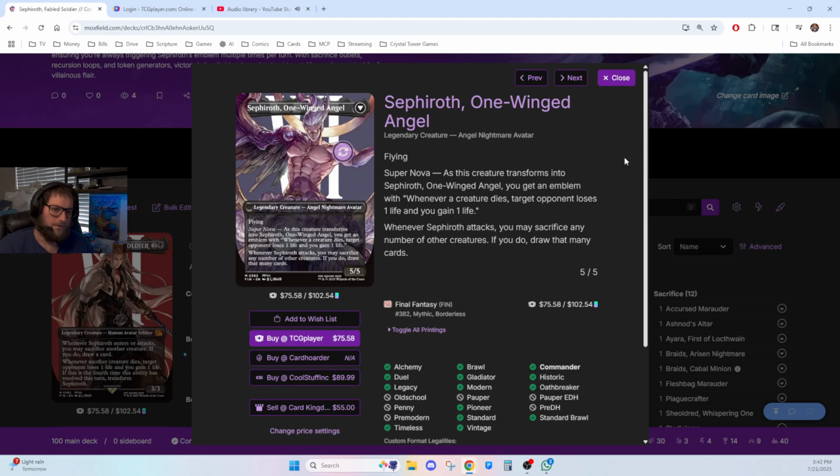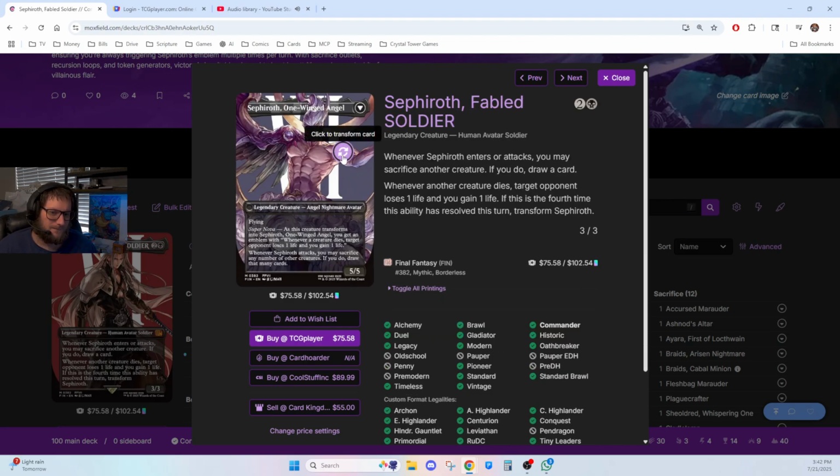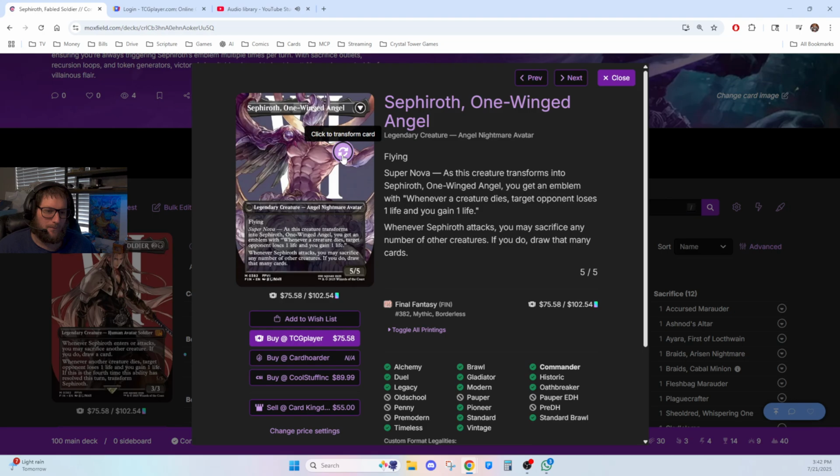go ahead and kill Sephiroth off. Kill Sephiroth once he hits this, and then bring him back, and then transform him again and get another emblem. That's one thing you can do. I didn't really build the deck to abuse that mechanic, but there are some things you can do.